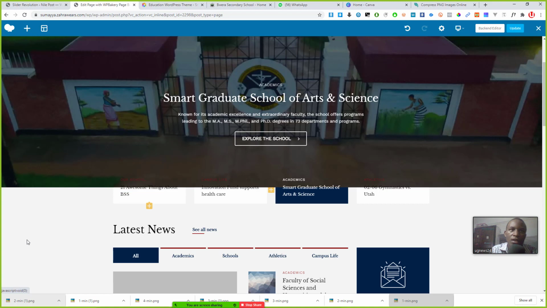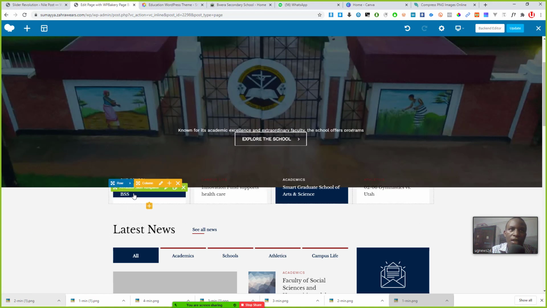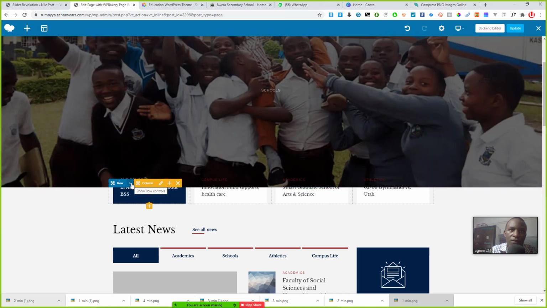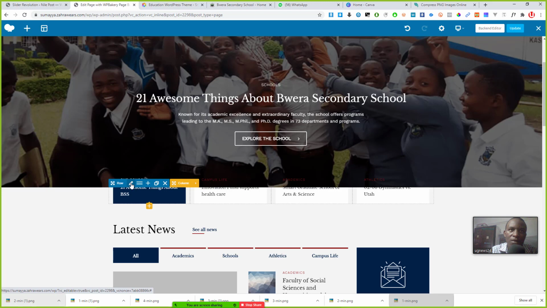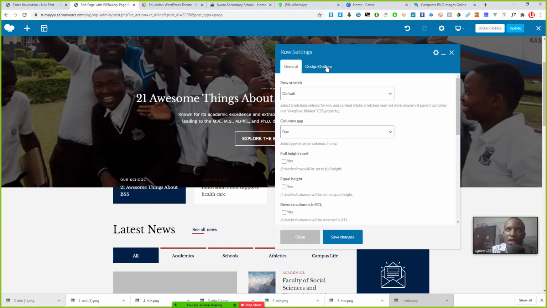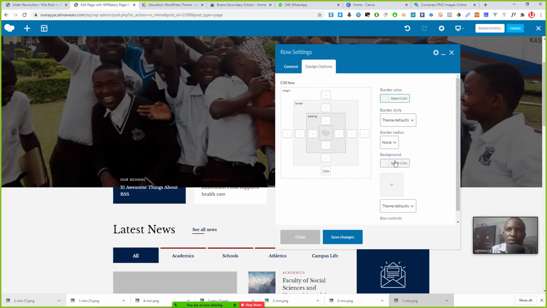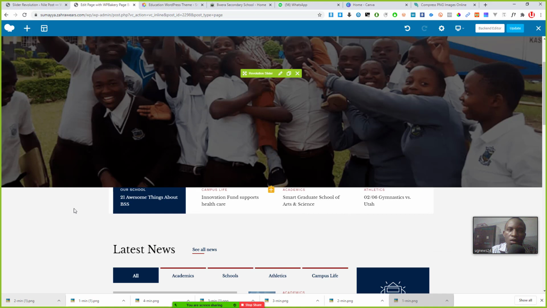It cannot do anything. I wanted to move it in front and give it some background color. Let me give it background color. Click on edit and then come to background. Maybe let me try to give it a white background. Okay, so save, close. Oh, nothing has changed. Maybe it has even become worse. The whole of it has become white.